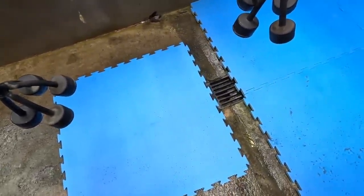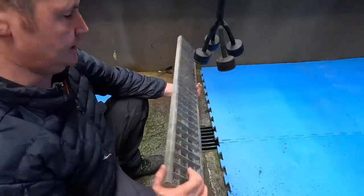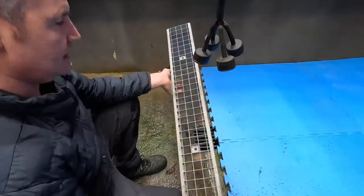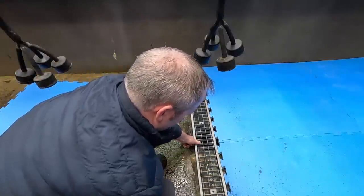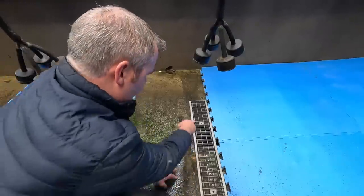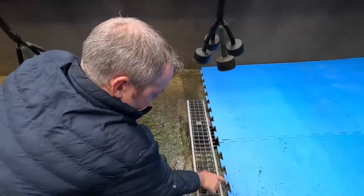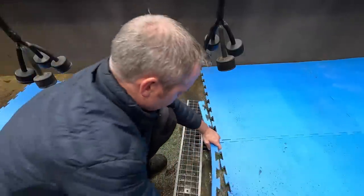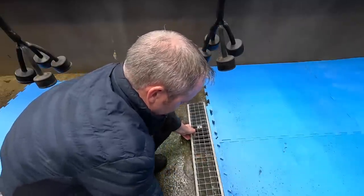That just wouldn't work. And then this would bend down and it just wouldn't be right. So I came up with a wee bit of a solution. Got myself one of these guys here, which is just an ordinary one of those drainage grates. Normally it comes with a bottom on it, but you can buy them without the bottoms. And that would sit just lovely right across there if I cut it right and bolt it down into the ground, right up against this. Now I have to add a wee bit onto that with an end piece, which I can do in a second, just something like this here, and put that across that and put this up against it.